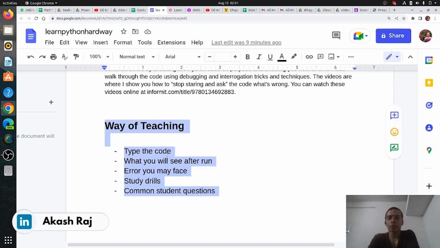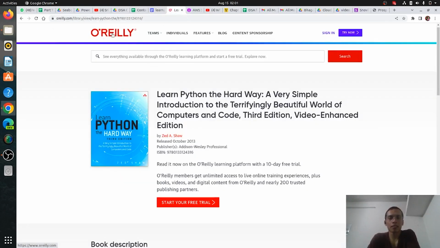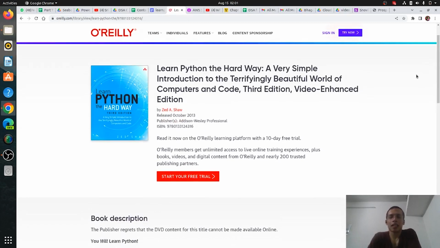I didn't get this book in the first place. If I had, I would have learned probably faster. I would have saved my time. But if you are a fresher, trust me, go through this book. You can check this book on O'Reilly. I was Googling to suggest something to you, and they have a free trial also, I think for 10 days. You can check this from here if you want to, or you can get this book as a PDF or hard copy to learn.